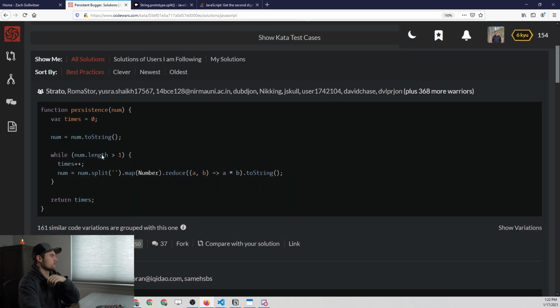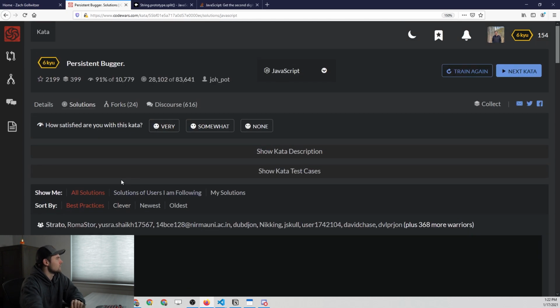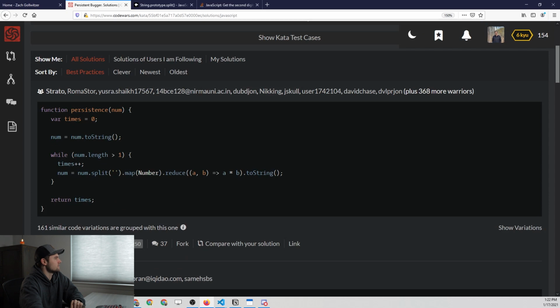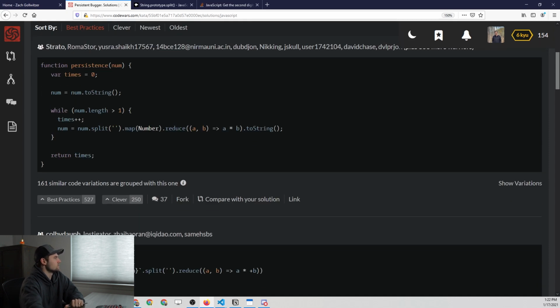Okay, so actually the first solution might be more simple than what we used here. This doesn't use any sort of recursion at all. This is simply using the reduce method kind of as we had used. So we did this exact thing. But it's looping through while the num counter is greater than 1, and then it uses this times variable to collect the number of times that we've gone through.